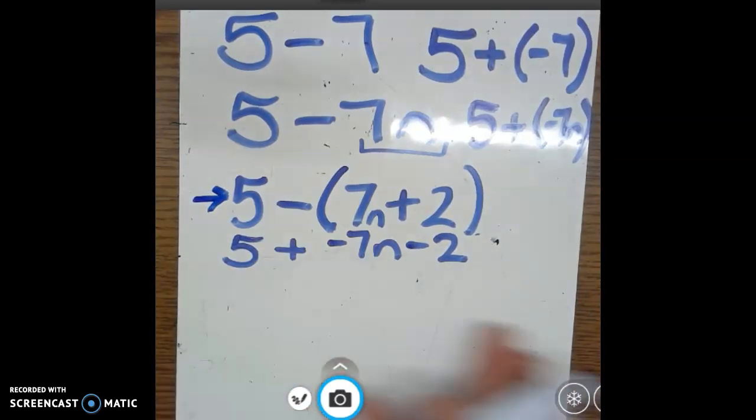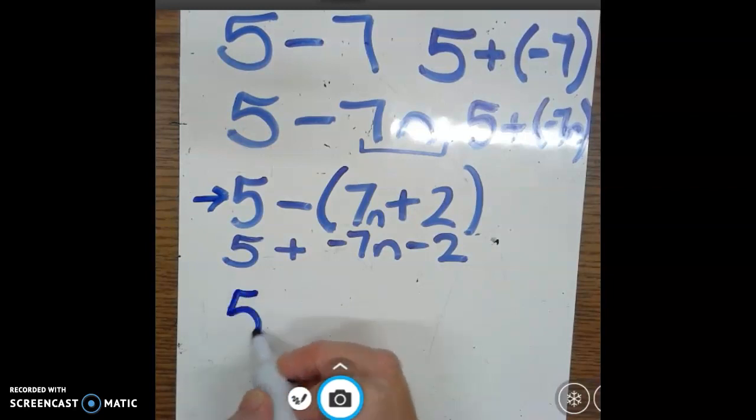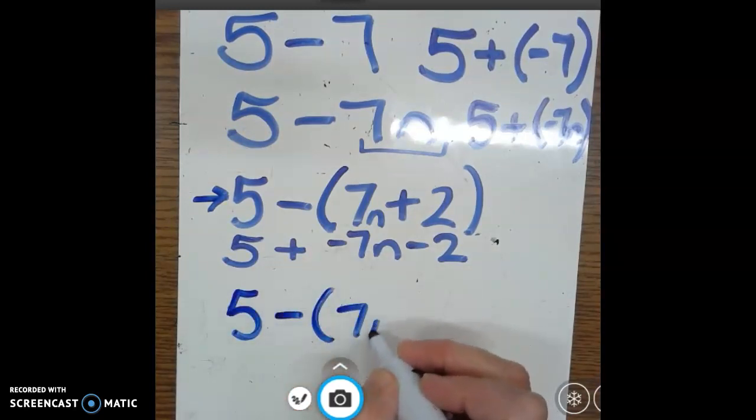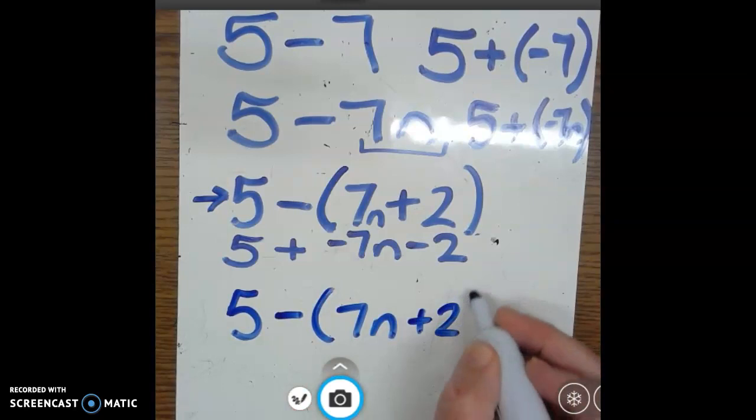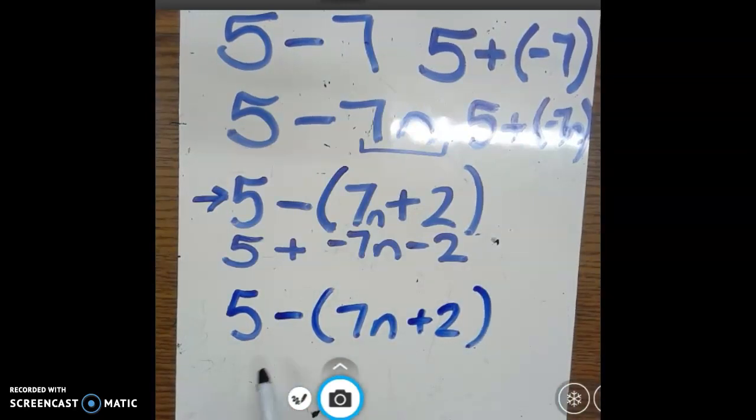Okay, so let's think about what would happen if we think about this as distributing a -1. If we multiply -1 times any value, we get its opposite. So for example, 5 times -1 becomes -5, its opposite. If we have -2n times -1, we would get its opposite, +2n. So multiplying by -1 creates the opposite, or the inverse.